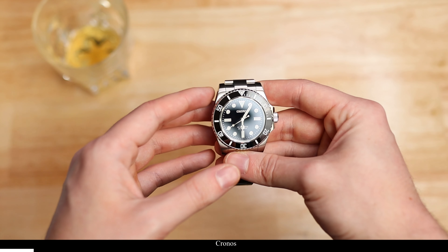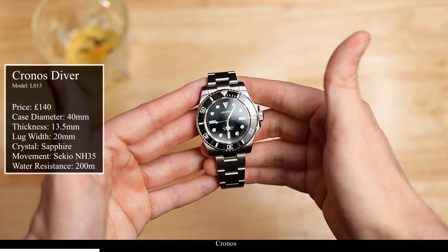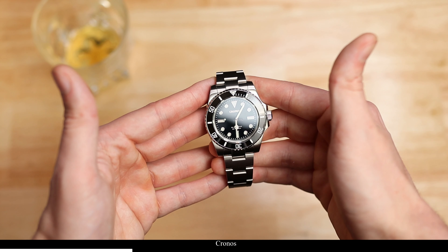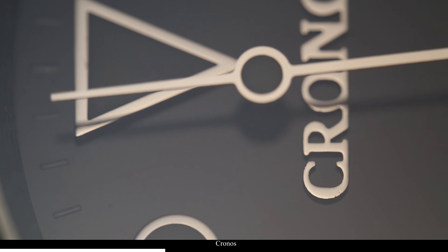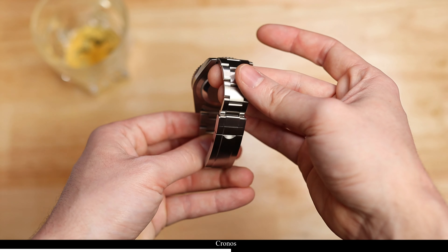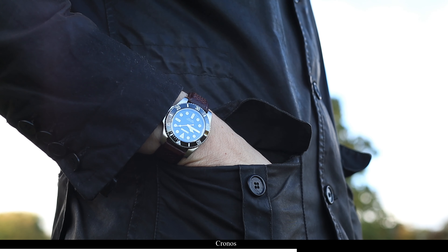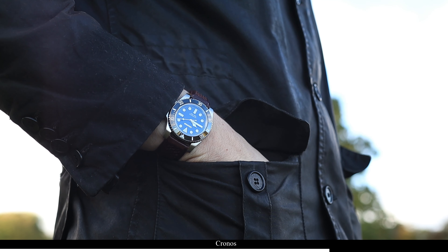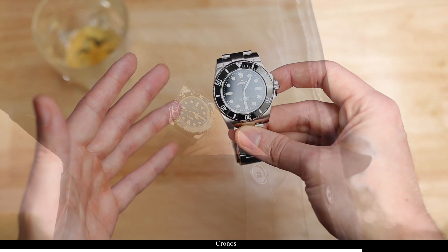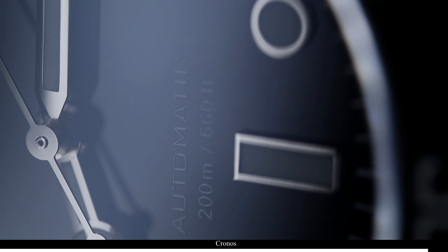So this is my last new watch of the video — it's my Kronos Black on Black Dive Watch. I've absolutely loved wearing this watch over the last six months and I've probably worn it more than any other watch. It's an absolutely fantastic watch, super easy to throw on and just enjoy. It goes with basically every outfit so I wear it all the time. And because it's only 140 pounds, I'm not too worried if it gets scratched up. What a fantastic watch — I've really enjoyed this one.